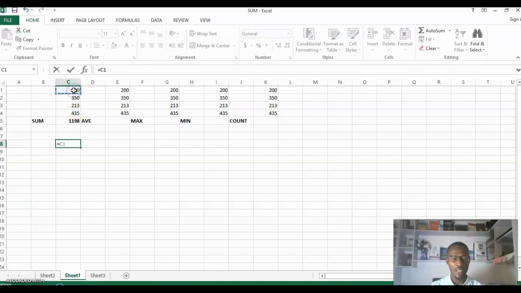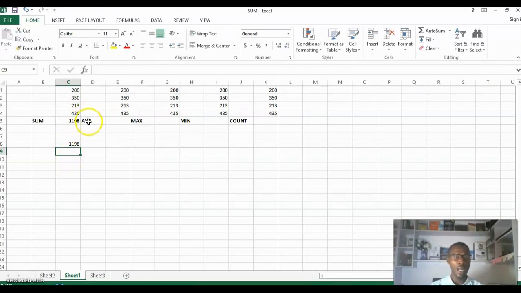Select the first value you want to add, click your plus, select the second one, click your plus, select the third cell, click your plus sign, then select the last cell. You could see equal sign C1 plus C2 plus C3 plus C4. Press the enter key. Wow. See, same value. So that's just two ways to add your values in Excel.